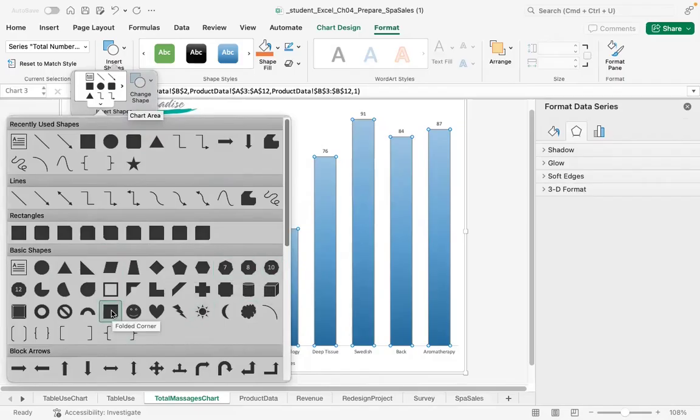So the question is, where's my rectangle with rounded corners? Oh, wait, here are all my rectangles. Rounded rectangle. Assuming that's the same thing.